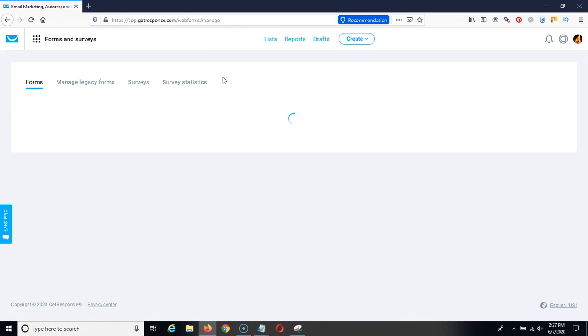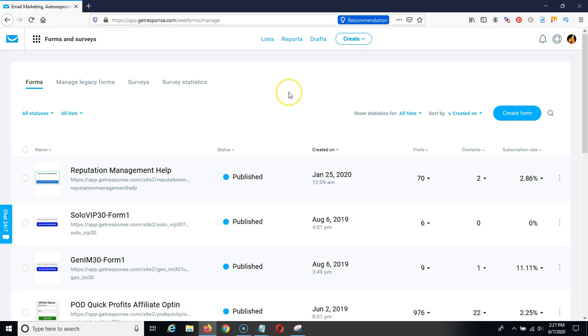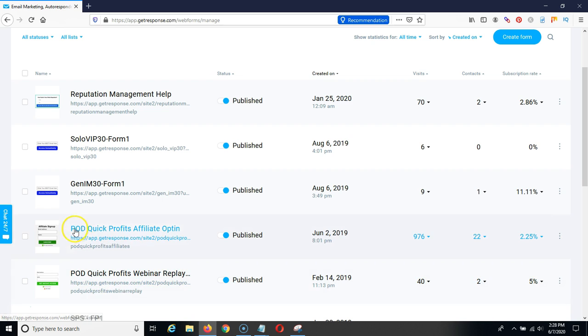Let's click on that. So actually the way it works is, if you have your own landing page and you set up an opt-in form, they would all be displayed here. So technically what you could do is set up different opt-in forms that all flow into the same list, for example. And for split testing, let's say you have one page and you run some traffic to it and you get just horrible conversion rates. Well, guess what? You could create a new variation or a new version of that and use another web form, for example. But that's really what it is. I'll just give you an example here of kind of what it is.